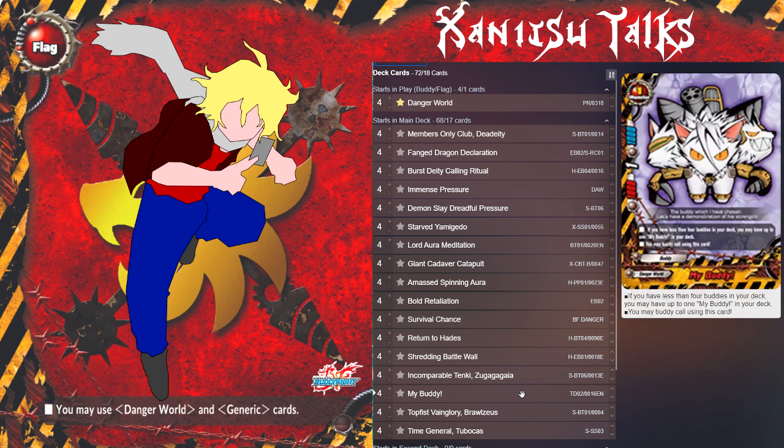Next, we have My Buddy, the Danger World version. There's only 2 different My Buddies in the game. There's the Dragon World and Danger World, and I think depending on the deck, the Danger World one can be played in interesting ways. I know that in Godpunks, they have an interesting way to interact with My Buddy, but I just think having My Buddy is not necessarily the worst option in the world.